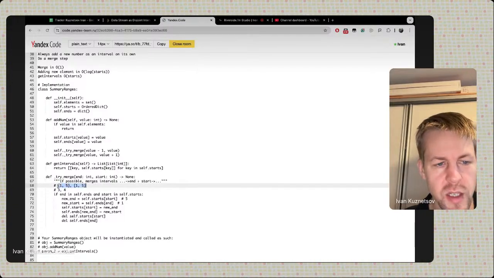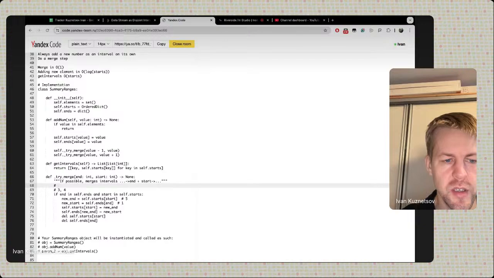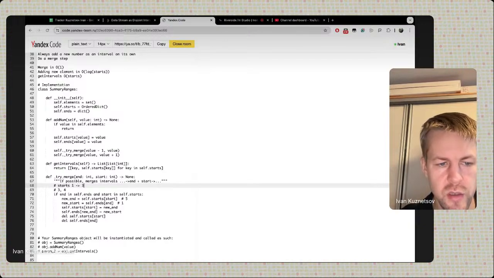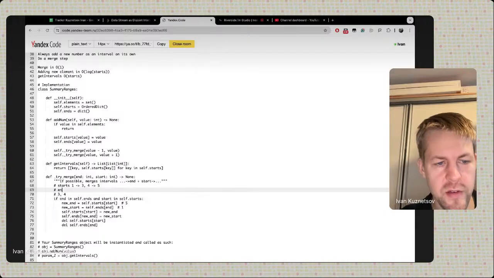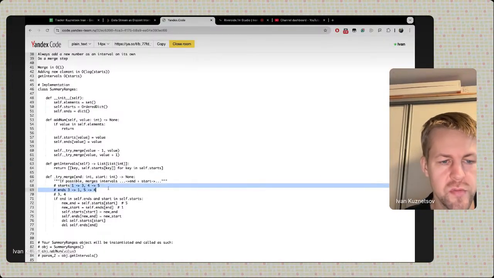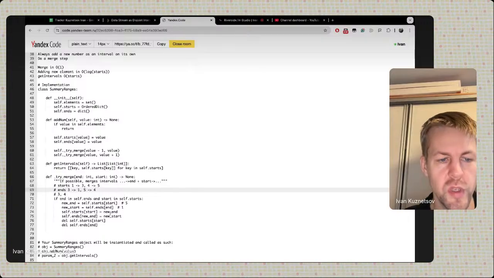So instead it should look like this. Starts: there are 1, 3, and there is 4, 5. And then there are ends, and ends are 3, 1, and 5, 4. So instead of these 4, by the end of this iteration, we will have just 2, because there were 2 intervals and now there will be just 1.